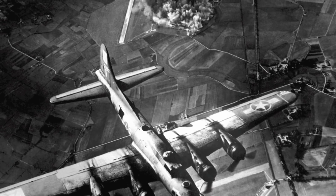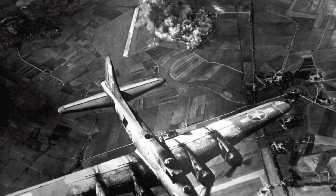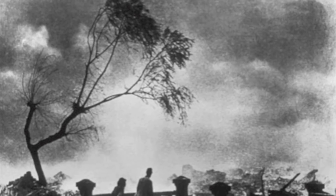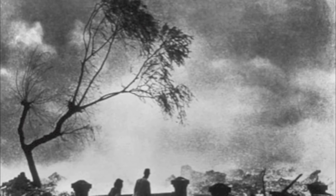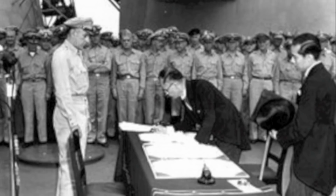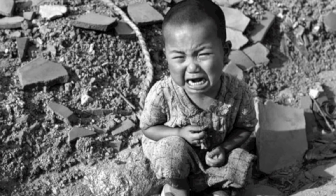At 3:49 a.m. on August 9th, the plane lifted off heading for Kokura. However, the pilot was forced to change course for Nagasaki due to cloudy weather. Though the weather was not much different, the bomb was still dropped, exploding in mid-air, killing approximately 40,000 natives. Due to a rumor of possible bombing of Tokyo, Japan accepted the Potsdam Declaration and surrendered. Within 5 years, 275,000 people had died as a direct result of the atomic bombs. Einstein told one New York Times reporter, "The world is not yet ready for it."